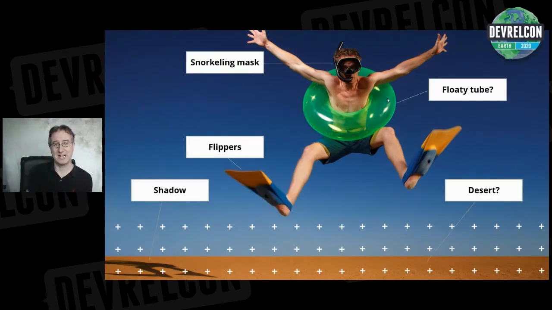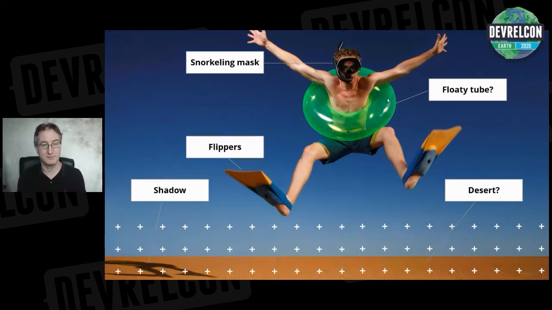Now, this ridiculous picture I have up here, the data, if we look at it here, there's a desert, there's a shadow going on, probably the light, we can see where the sun's coming in. Dude's got some flippers and snorkeling gear on, and for some reason a floaty tube. That's the data. That's the metrics. That's how it looks to someone else when you just give them the raw data. We don't know why this person is out there. Now, it might make you feel something when you look at this data, but that's what you bring to the situation. Someone else is coming in and they look at this data and they make an interpretation based on whatever they bring to the table.